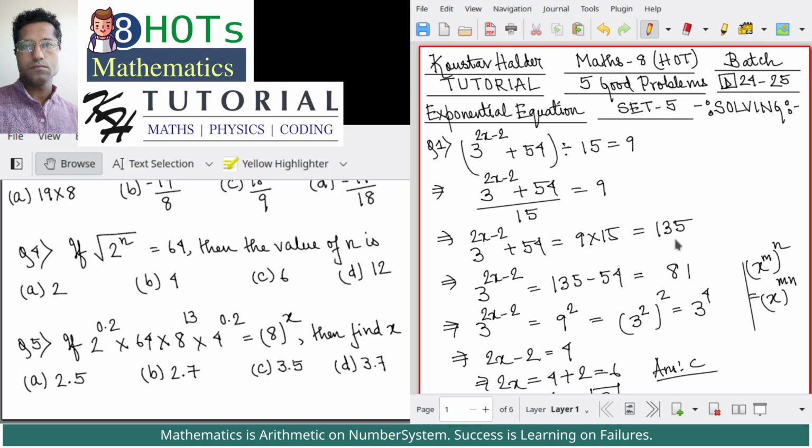I will keep on making this kind of 5 good problems on the various topics or the category of questions from the chapter of exponents. That is, very soon I will start solving problems on how we compare various numbers which are in exponential form, and also some word problems in exponents, that is scientific and standard notation of numbers. All these problems will be coming soon, so please stay tuned.